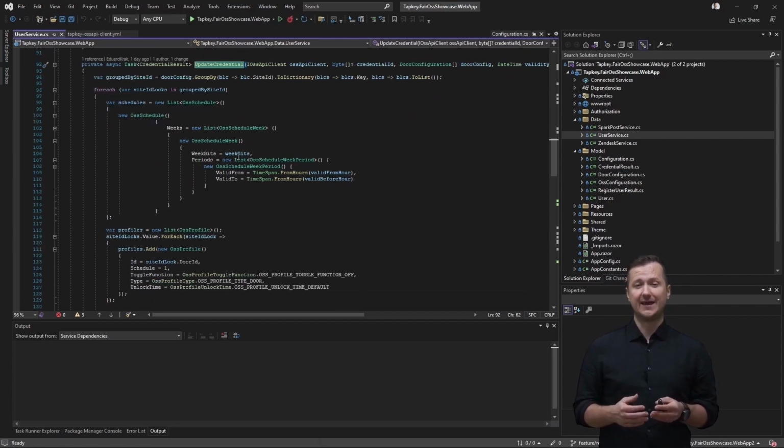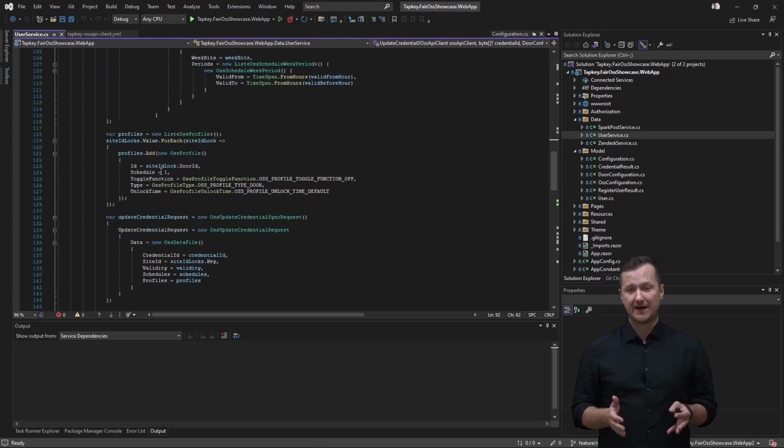Week bits is an 8 bits representation of the weekdays the grant should be valid in. Then, with the valid from and valid to, we define which time span of a day will be permitted. The result can be, for instance, every working day 9 to 5. As the next step, we specify the profiles for the logs.